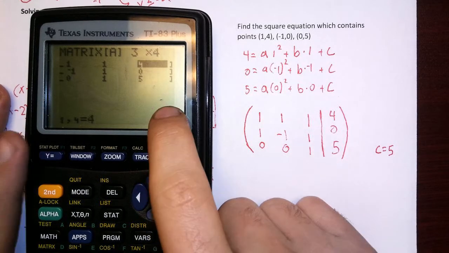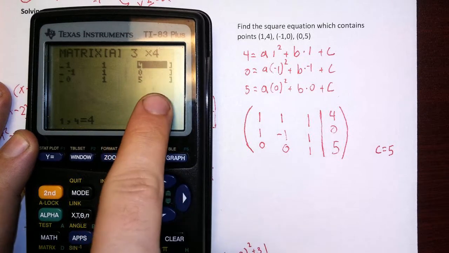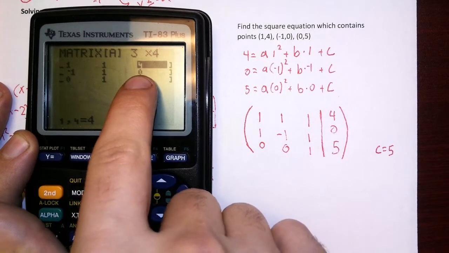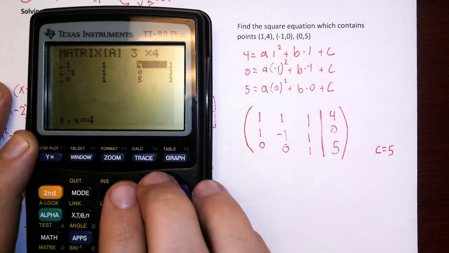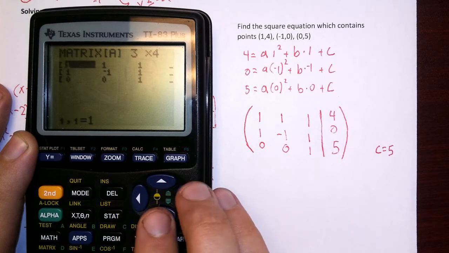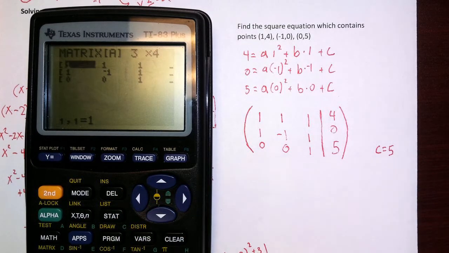Okay, so this is the far right-hand side. See those brackets? That means it's over as far right as it can go. So 4, 0, and 5. Nice. Then I see the 1, 1, 1 next to it. I see the 1, negative 1, 0 next to it, and the 1, 1, 0 next to it. Also realize this wouldn't be a hard matrix to solve by hand. This would actually be really friendly and easy to solve by hand. So if you want to try that as well, I encourage you to do so.